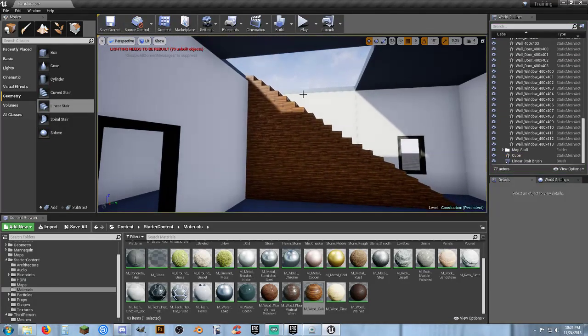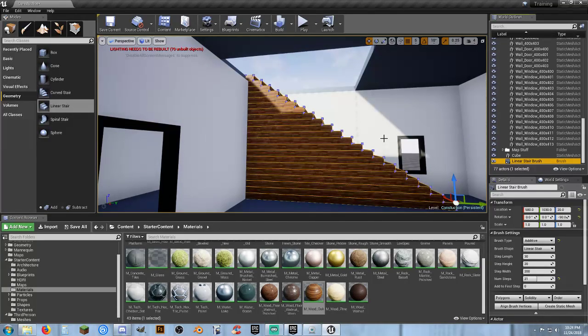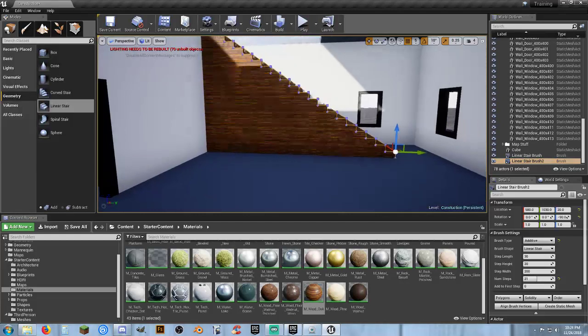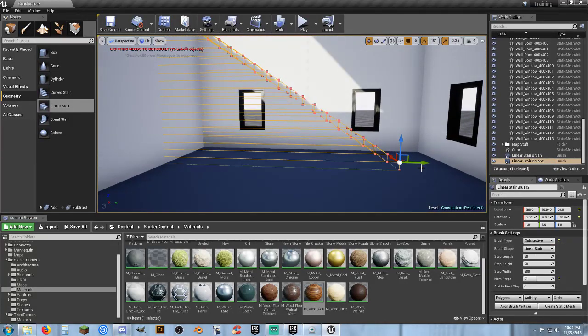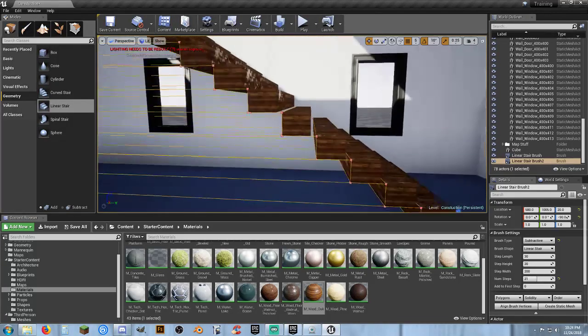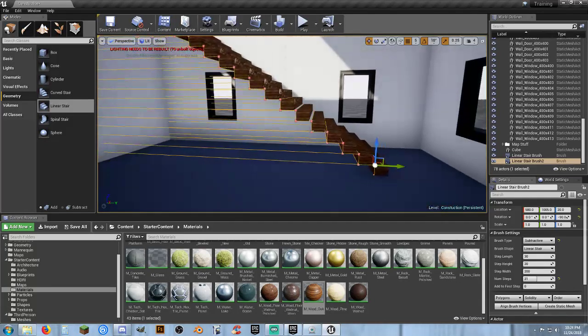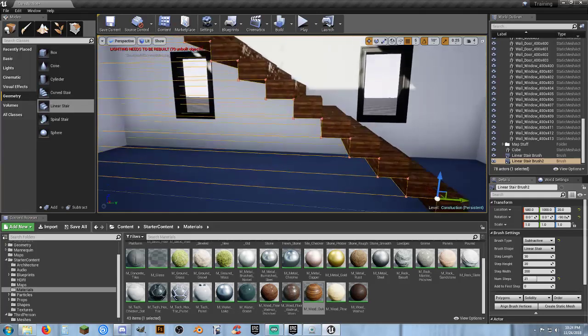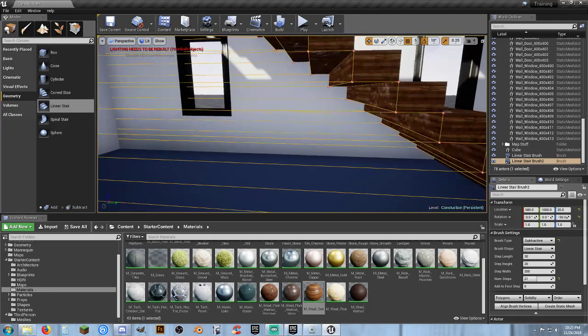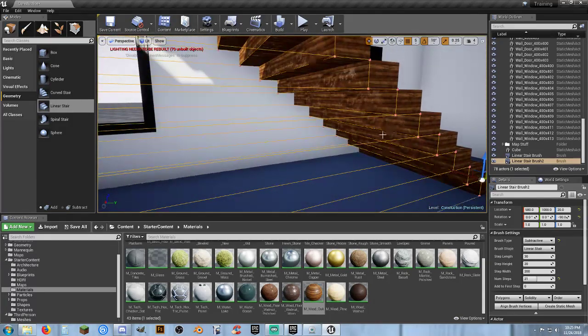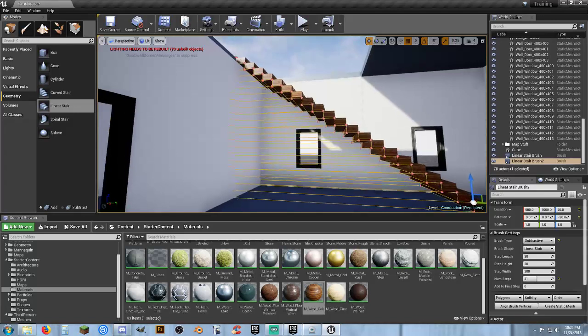This is a lot easier than you would think. So I'm going to grab my linear stair brush. I'm going to Control-C, Control-V. And with this new one, I'm going to change it to subtractive. And I'm going to move it over a little bit so that these lines here match up with the stair next above it. So you can see it goes up here, up here, up here, up here. And since we have the wood selected, it's going to apply the wood there. So now we have a set of floating stairs.